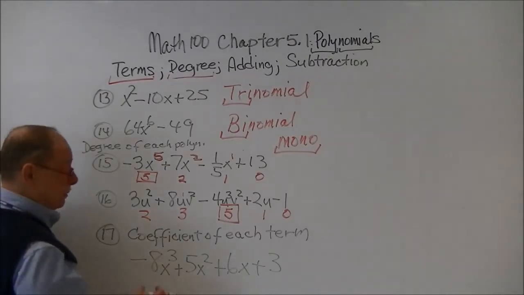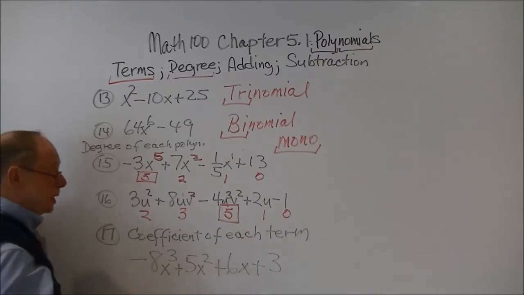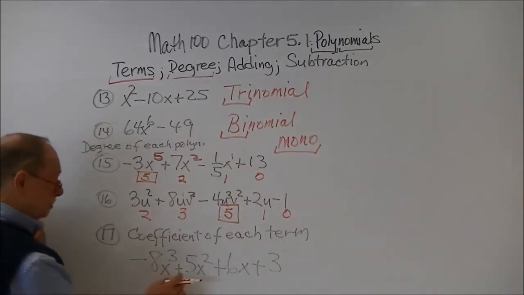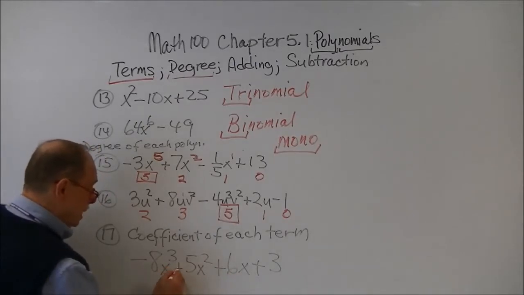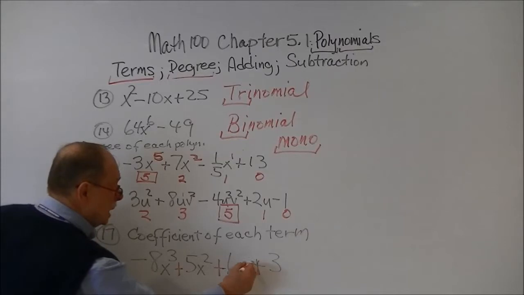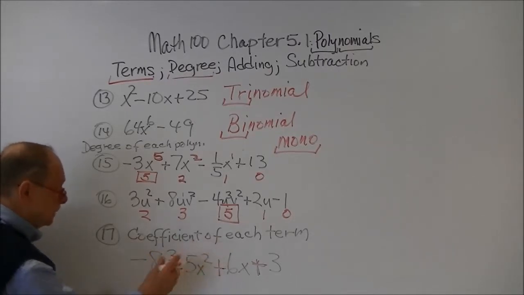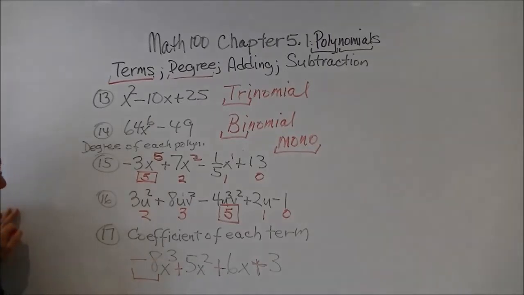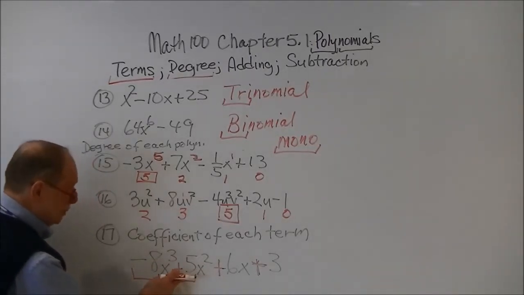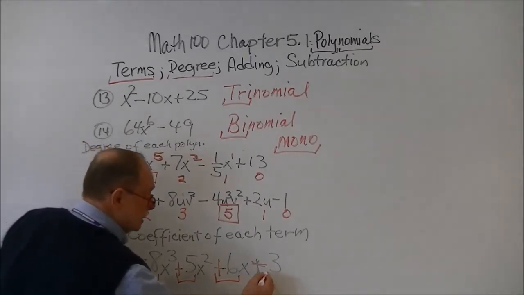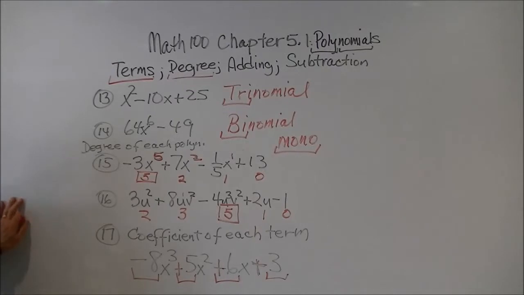Now, another vocabulary word that we mentioned briefly was coefficient, the numerical coefficient of each term. Well, there's a term. Again, terms are separated by either a positive or a negative sign. So, as we look at this term, the coefficient of this term would be a negative 8. This would be a positive 5. We wouldn't write the positive. Positive 6. Again, we wouldn't write the 6. And this one is, since it's a constant, it's 3. Okay, lots of stuff here, but just basic stuff that many of you probably know already.